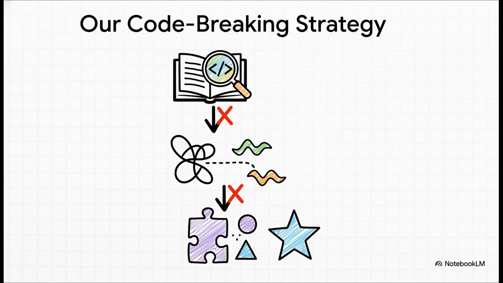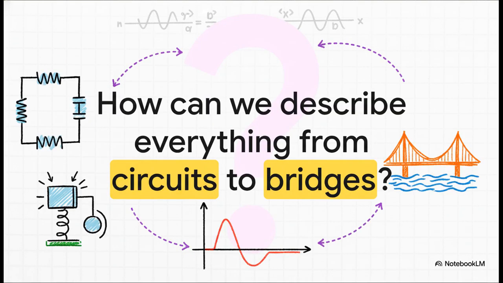Step 1, always check the codebook. See if you can get a direct, easy match. If not, step 2, see if you can use linearity to break the problem into smaller pieces you recognize. And if you're really stuck with a monster fraction, step 3 is to bring out the big gun, partial fractions. That's your secret weapon. And this is why it all matters.